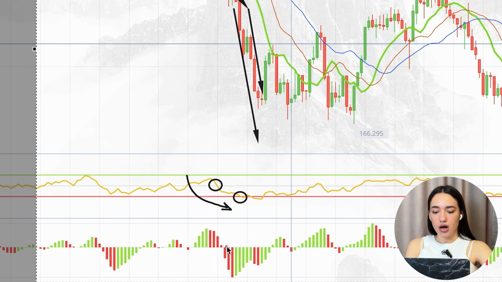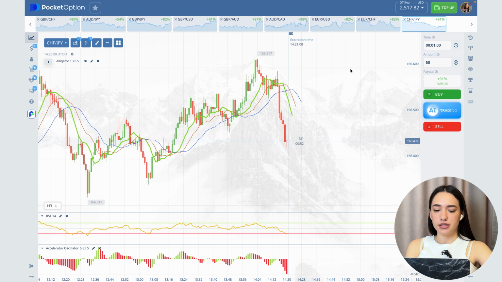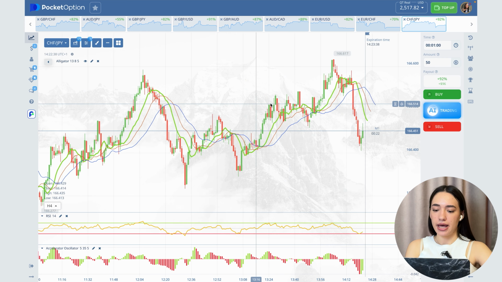oscillator, right? So our second oscillator, the awesome oscillator. Here we want to see a cross below the zero level on the histogram, and perfectly, after the crossover we want to see at least two red bars, but that would be a perfect confirmation. But even the appearance of the first red bar after the crossover is usually enough. When we are opening a put, guys, please make sure all those conditions are met.